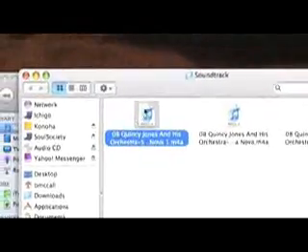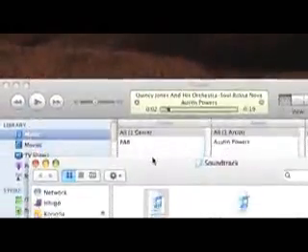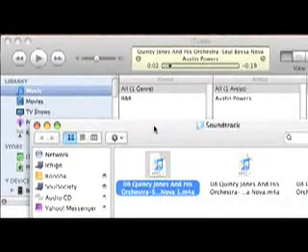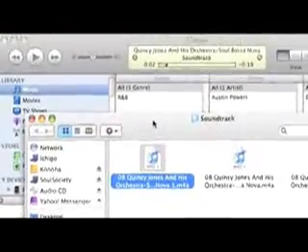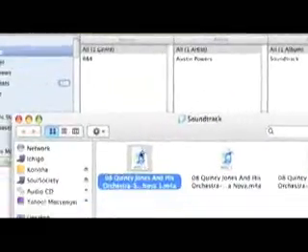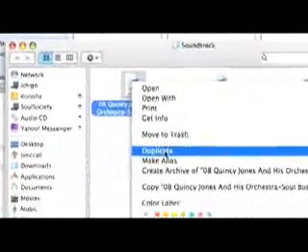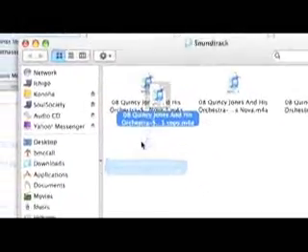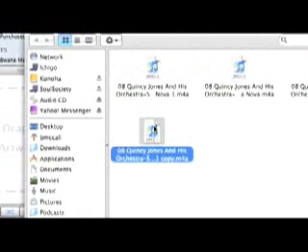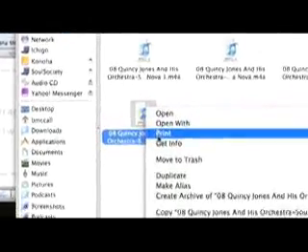So what I'm going to do is change that extension to M4R. Now on Windows this would be quite simple, you can just do it, but on Mac it's a little bit tricky. So to do it on Mac, what I'm going to do is first create a duplicate of the file by right clicking on it and doing Duplicate. Okay. Next I'm going to hit Command I, or you can right click on the file and do Get Info.